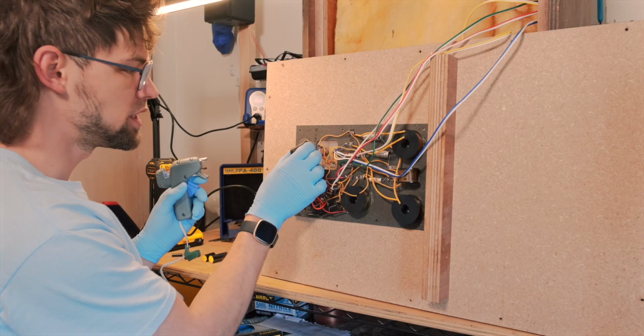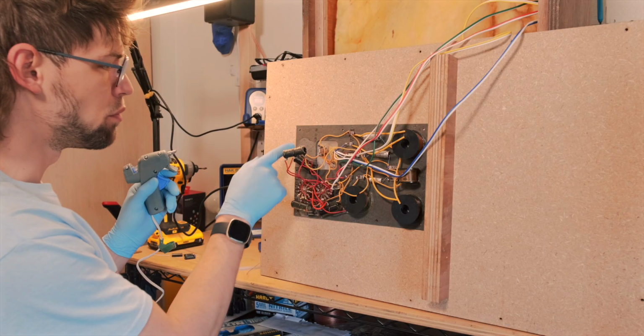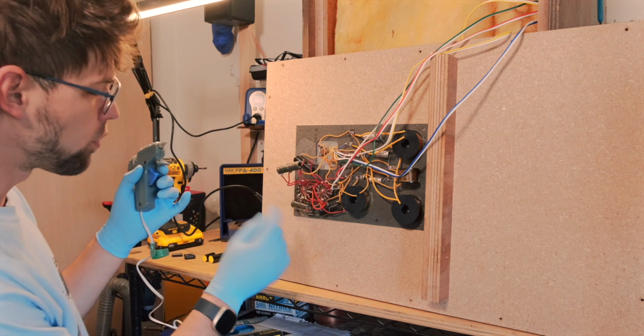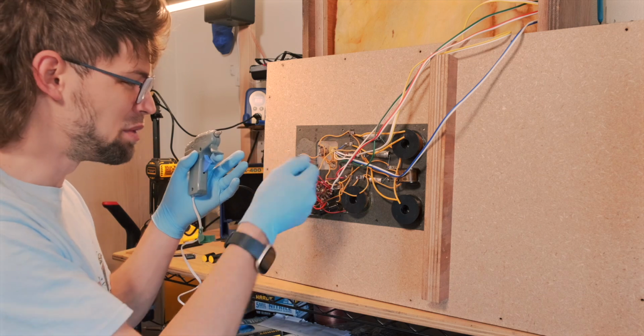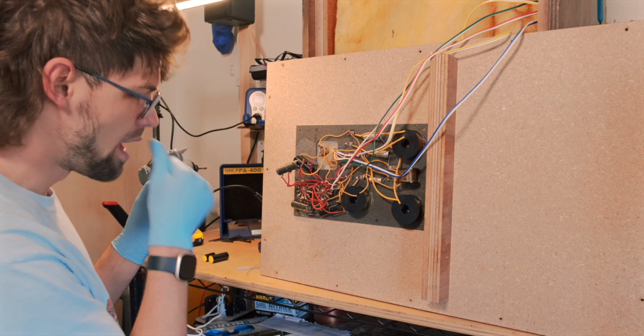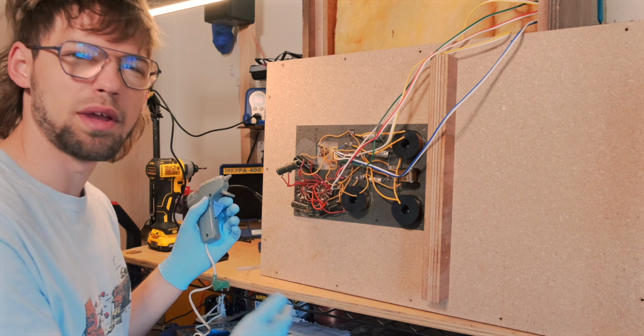Alright, so I had previously pulled all these resistors off of this board to see if we could figure out the values on them, because some of the values are on the bottom. Unfortunately, the glue that's on here, when you peel it off, it also peels off the value, so I wasn't able to get all the values for the resistors, but I got a lot of them, and I was able to test them, and they all tested fine.